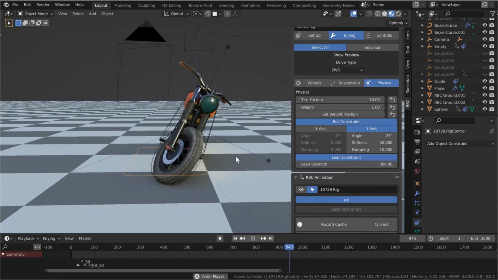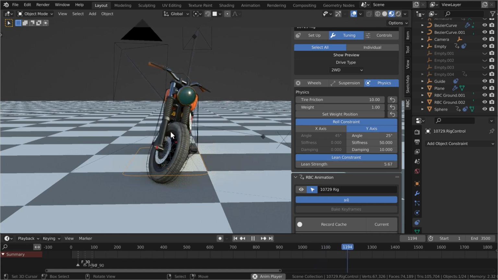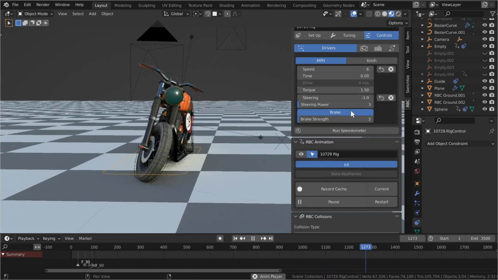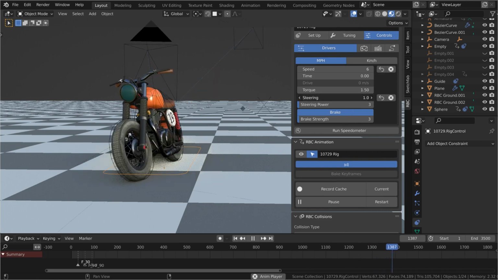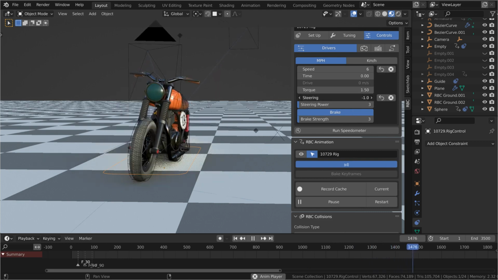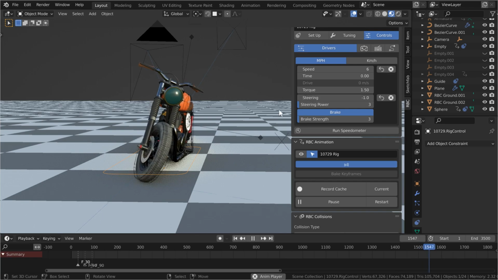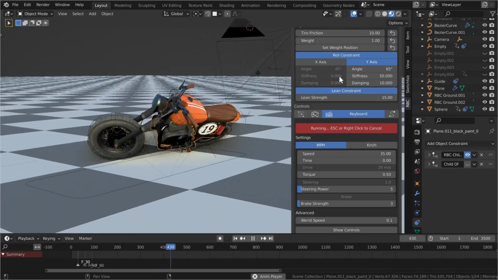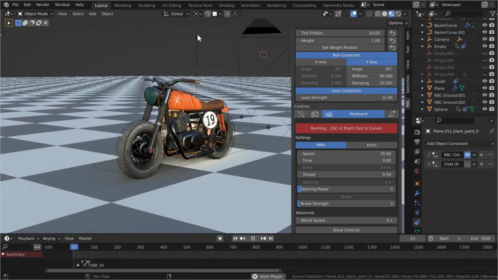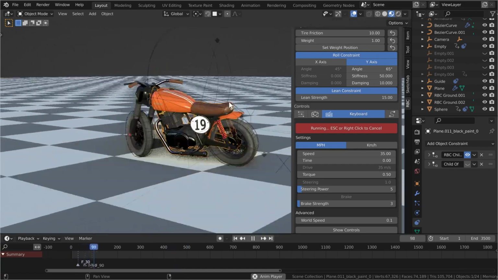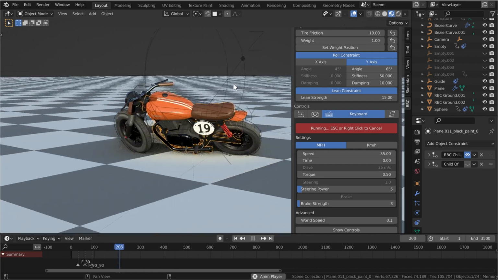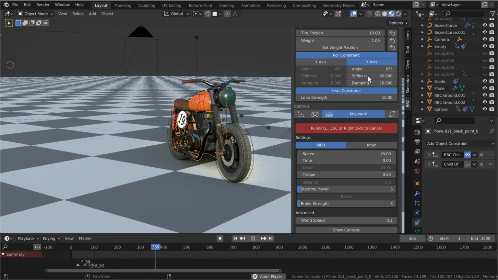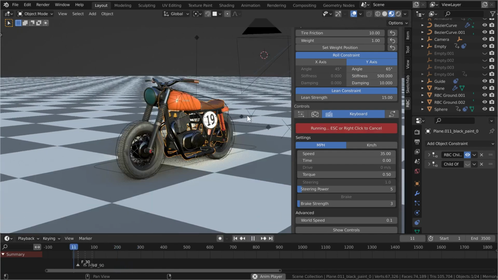And so you can see once we enable that, since we're already turning, we now have our lean constraint. This is just a rotational motor. Every time your steering turns right or left, we have another motor which will be fighting against the stiffness of your roll constraint. So this could be an issue. The strength of your rotational constraint is actually fighting the force of turning. It should be leaning in right here, but our spring's too weak. It's just falling over. So we can go ahead and increase this and see how this looks.